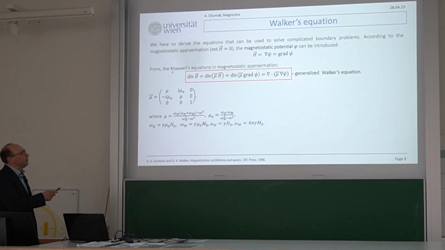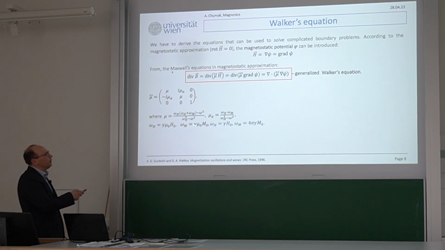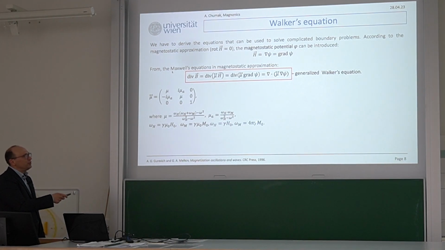We can simplify it. For this, we take the permeability tensor, which we defined in the second lecture when we discussed FMR. Then we had this mu A, antisymmetric, which depends on omega H, defined by the field, and on omega M, which is defined by M0 for SI units and in CGS. CGS is in blue. If you see 4 pi, it means it's CGS. If you see mu0, it means this is SI.